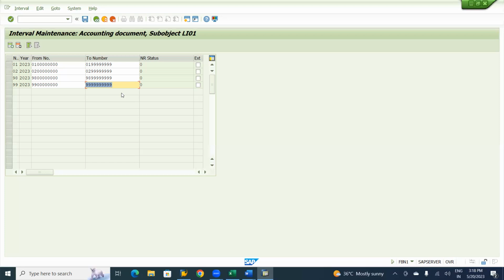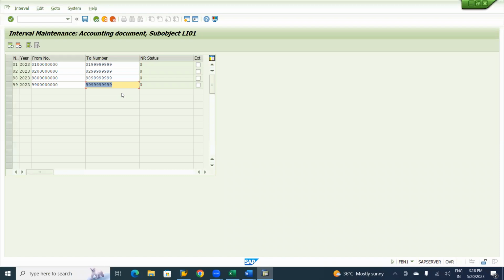If you are posting in any FI integration, whenever FI is integrated with any other module, like the SD module, two documents will be generated: one document for the FI module, and one document for the SD module. But not here, because we have not integrated yet, right?